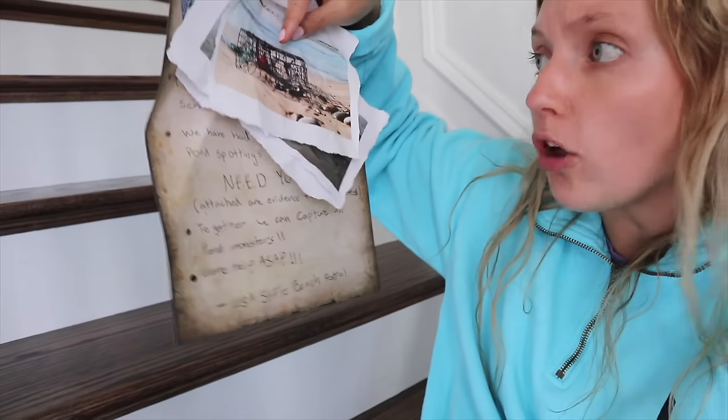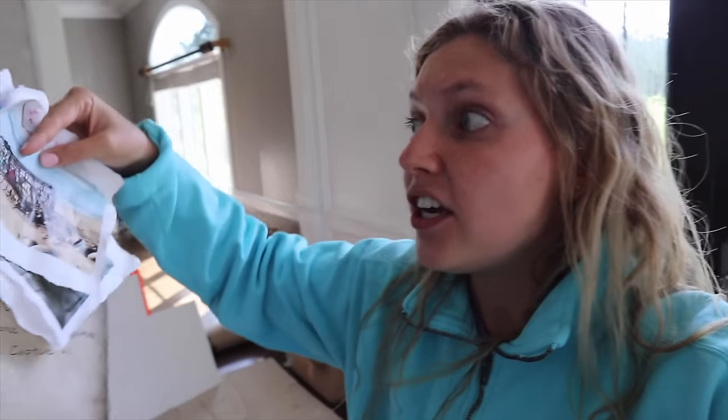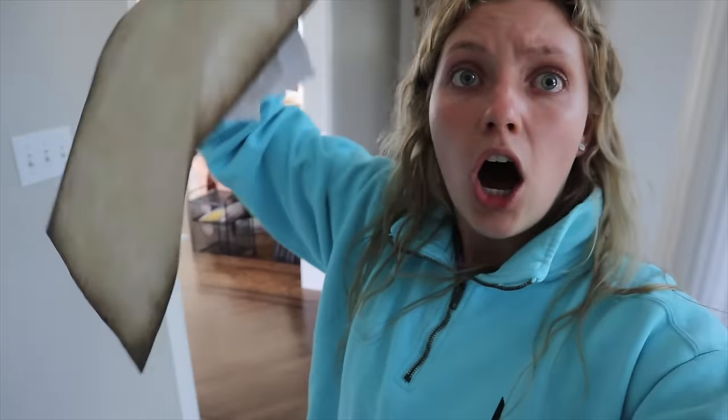Sharers, this is absolutely crazy. We got a letter from the beach patrol saying there's pond monster spottings where they are. So I gotta grab all this evidence, we gotta go join them, we gotta hop on this mission with them. But first, Mom, grab the keys, we need to go get Steven from practice. There's a pond monster spotting at the beach, we gotta hop on this mission and help them out. So hurry, hurry, hurry, let's get in the car, grab the dogs, let's head onto this mission.